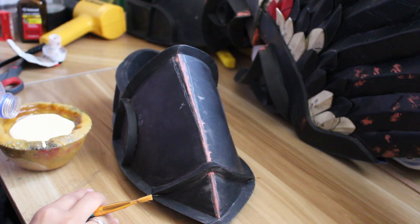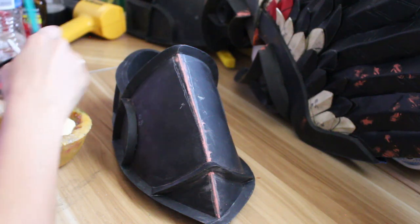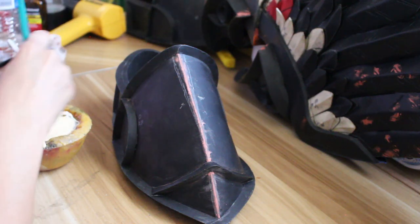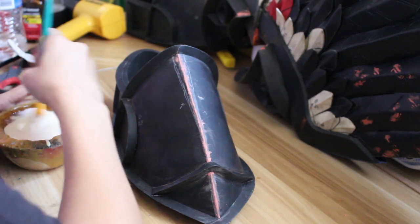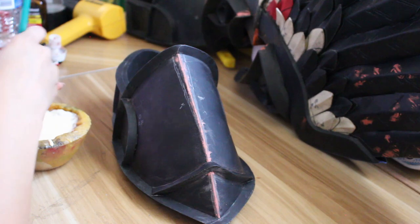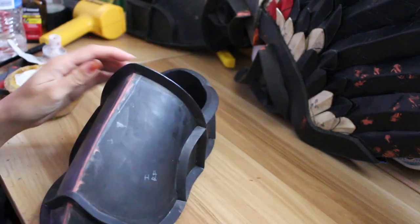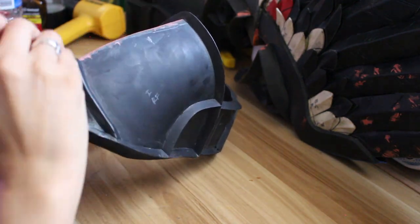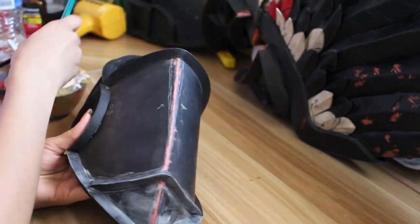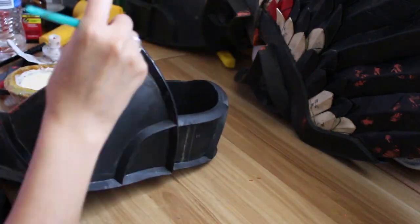Next, I'm using wood glue to prime the shoes for painting. I apply about 3 to 5 layers of wood glue total, and I should note that before applying the Bondo's gap and spot putty, I had already done about 1 or 2 layers of wood glue. I also like to mix in a little bit of water with my wood glue because I find it makes it go on more smoothly and thinly, and eliminates some of those brush strokes that happen when you apply it too thick or it gets too globby.